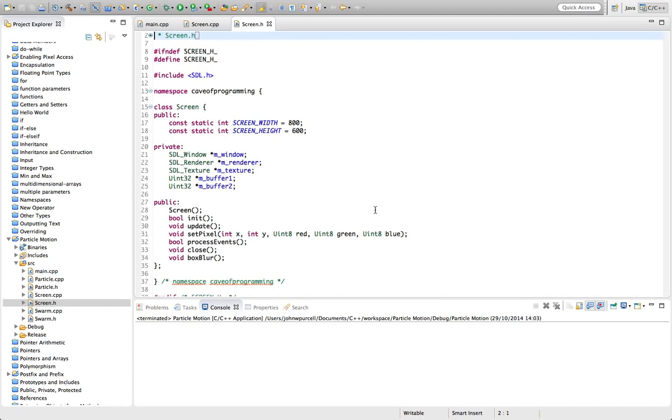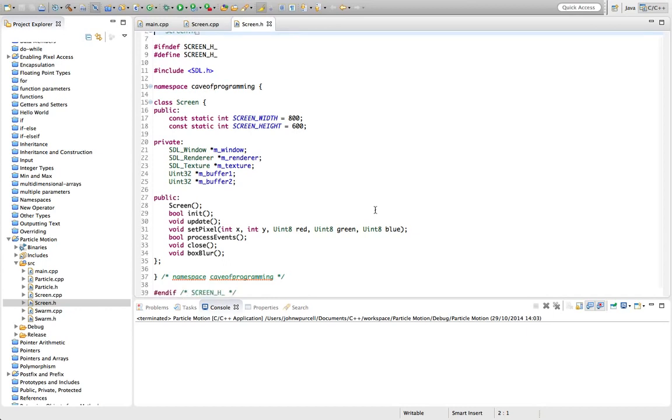So once I got my screen class, I wanted to keep it separate from other classes, with the idea in mind that it's reusable. And we also don't want to tangle it up unnecessarily with other code that really has nothing to do with this basic business of creating a window and enabling drawing on that window. So I needed some class that was going to organize particles.